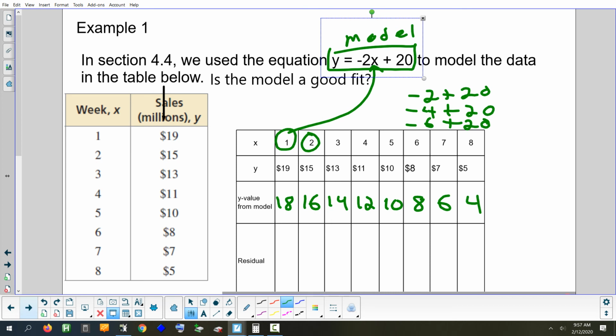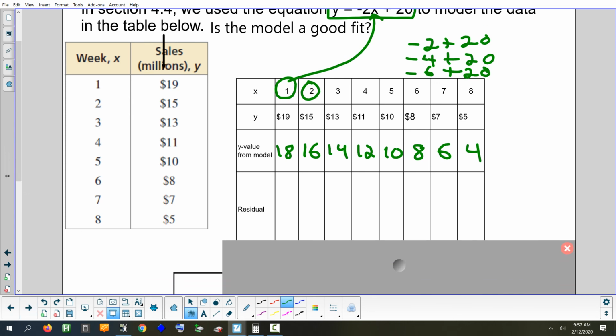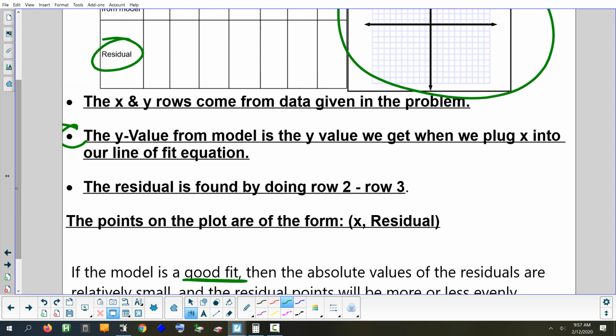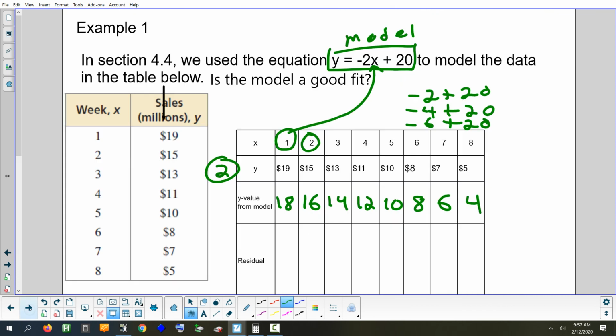The numbers above it are what really happened. Now we're going to write down how far apart they are. That's the residual. In the guided notes, how did it say we find the residual? Do something minus something. Row 2 minus row 1. Row 2, yeah, minus what? Row 3. Row 2 minus row 3. Okay, for each one of them. That's row 2, that's row 3.